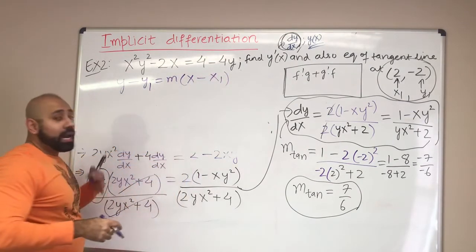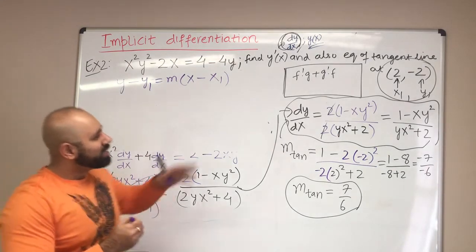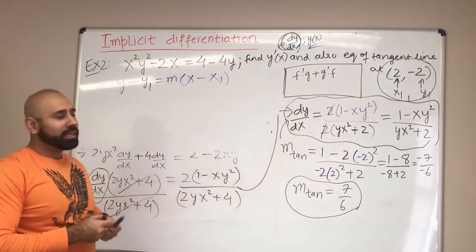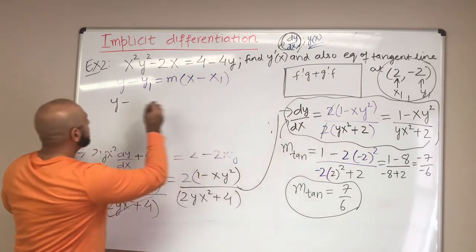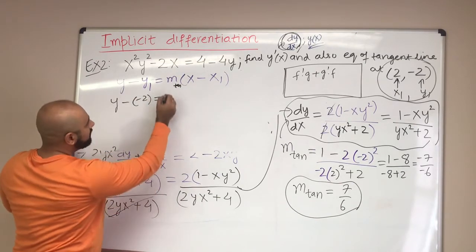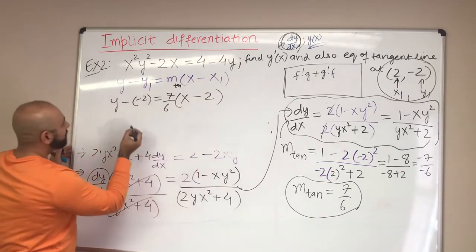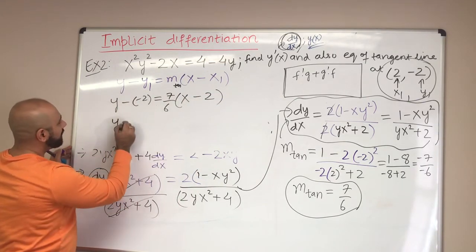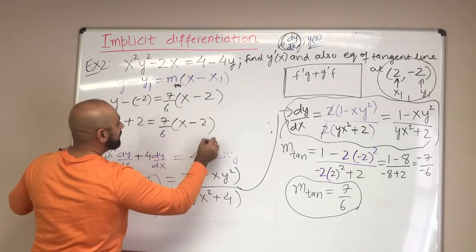If you like the other one, the slope intercept form, that's totally fine. You can use that as well. But guys, since the point is already provided to me, it's convenient for me to write the point slope form. So it's going to look like y minus y1, which is negative 2, equals m. Keep in mind this is m tangent, 7 over 6, and then I have x minus 2, and maybe we should simplify this. Negative times negative is positive, 7 over 6, and then x minus 2 in the parentheses.